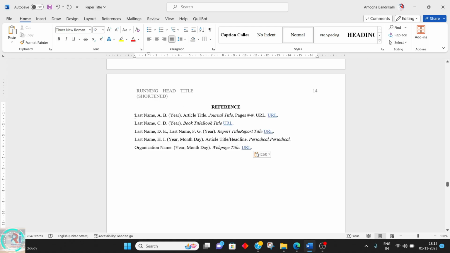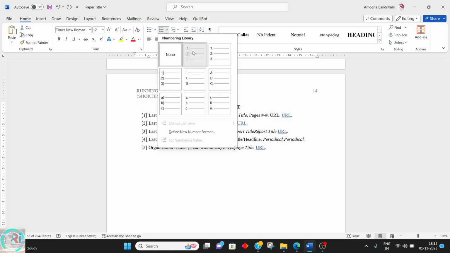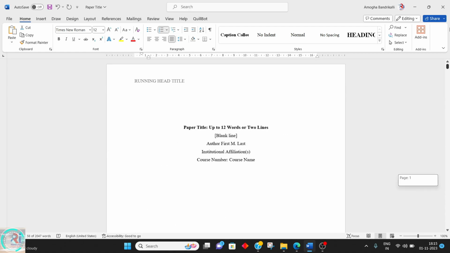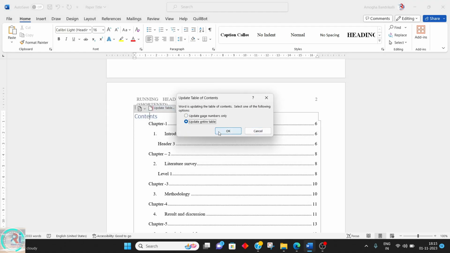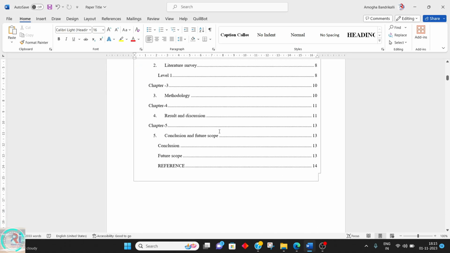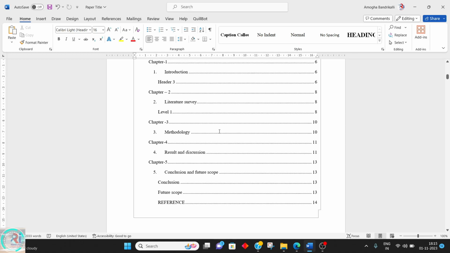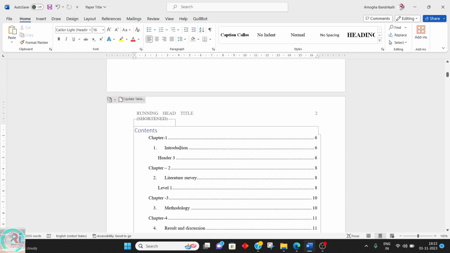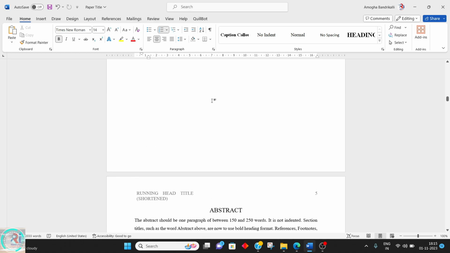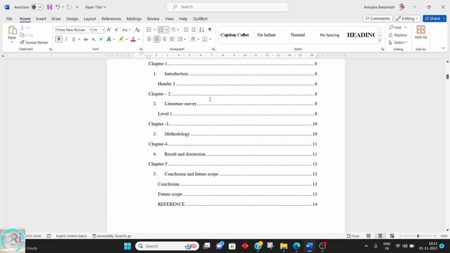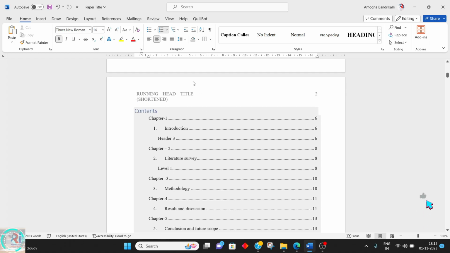in the reference section, you need to make the bullets in square brackets. After updating the things, you can click on this and press update. The entire table is going to be changed. So this is a neat version. You can press Control and click on this name, and it is going to take you to that section. This is how you generate a table of contents, and it is going to route you. If it is 100 pages, 150 pages, you can easily go to those subtopics.